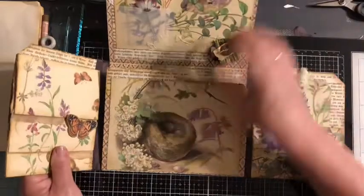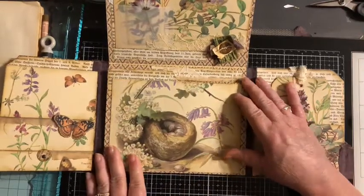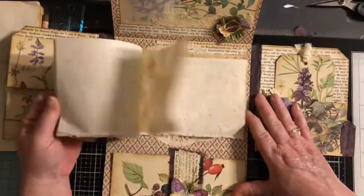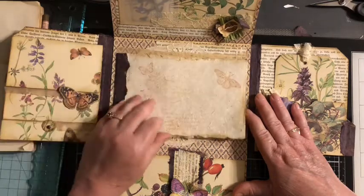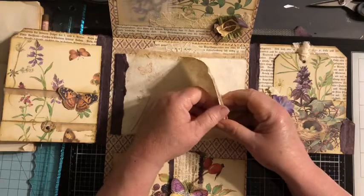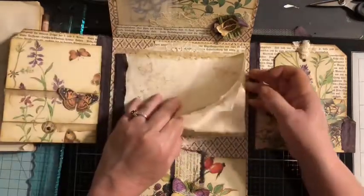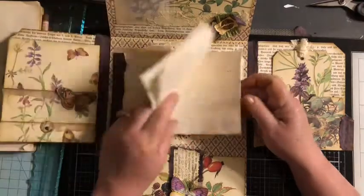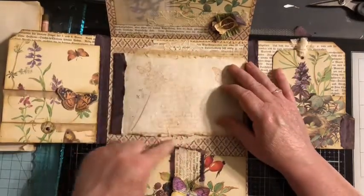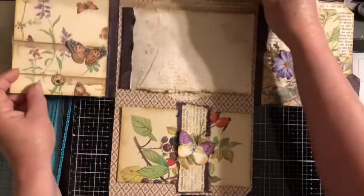And then the center section, you can see, goes with this picture. And it's just a bird nest. And then it flips down. And in the center section, you have actual journaling space that again is homemade paper, but it is writable paper. And I just went through and used tea dye and used some stamps and just kind of fancied it up a little bit. Put some script and some flowers and bees and butterflies, things that kind of go with the journal. And then it's got a couple of pieces of a big doily on the back and some more German text. At the bottom, you have a belly band.